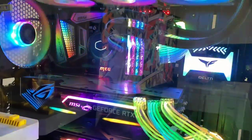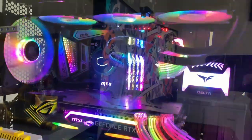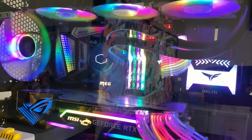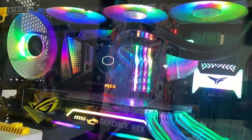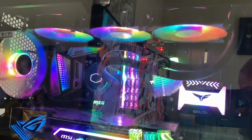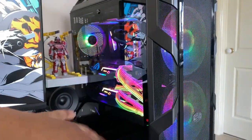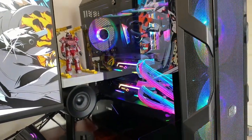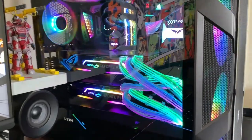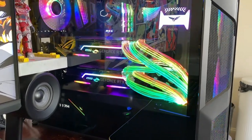I got myself 3600 megahertz on my Trident Z Royal RAM. Got my MSI RTX 2080 Ti, as I told you guys about. And also the MSI Godlike Z390 motherboard. And of course, the Cooler Master MLR 360 pump with the 140mm fan at the back. And of course, the 200mm fans at the front. In terms of storage, I got myself M.2 500 gigabyte with 1 terabyte SSD storage and 4 terabytes hard drive storage as well with 720 RPM speed.